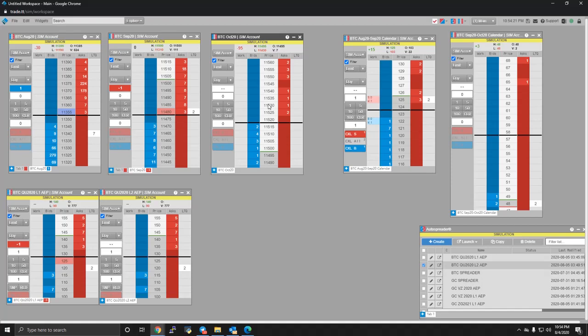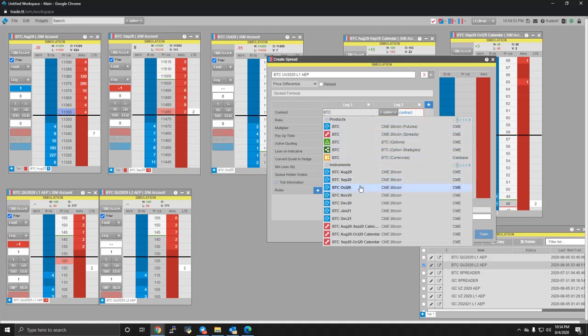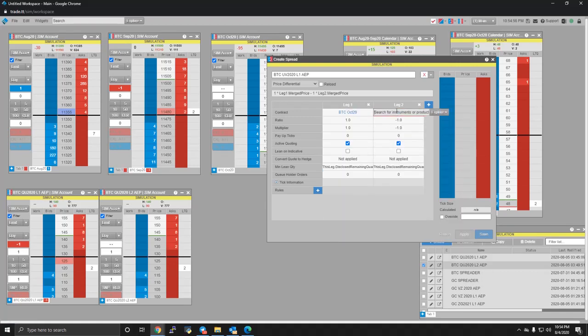interesting to see. It also might be suggesting there's many other people testing strategies at this moment. Who knows? All for speculation. So before we can continue here, we have to go build out an algo for SEP OC. So we're going to call this BTC SEP OC UV 2020 leg 1 AEP, and this is always a bit tricky, but this is going to be the October market leg 1, and that's just the math. You have to label it leg 1, but it's still technically leg 2.